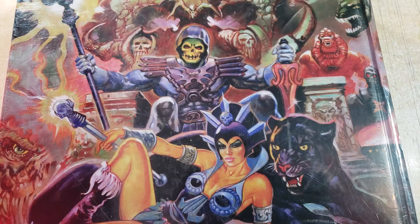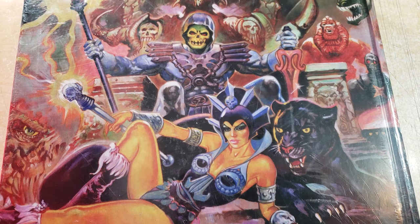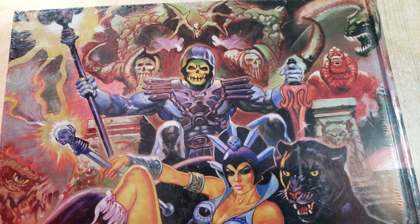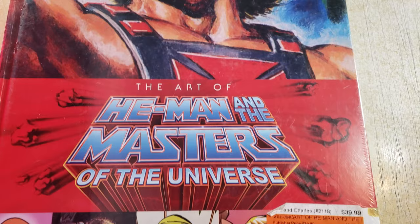I love the character designs. This wasn't something I watched as a kid — I got into music when I was about 11 years old and was obsessed with it, so everything else went out the window except for Dungeons & Dragons. I watched 'The Toys That Made Us' on Netflix and really liked what I saw. And I mean, how can you not like Skeletor?